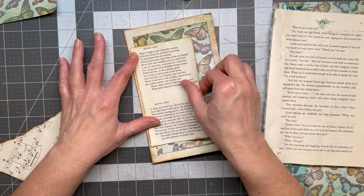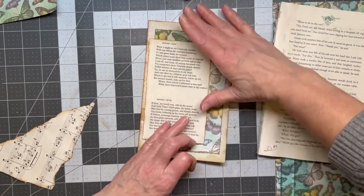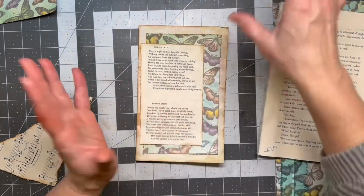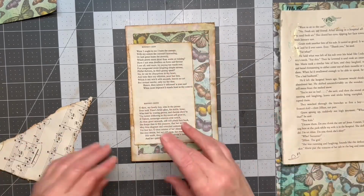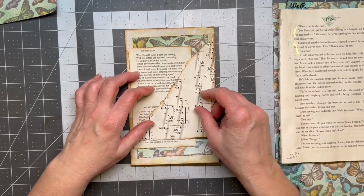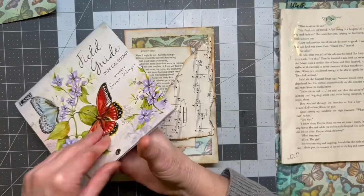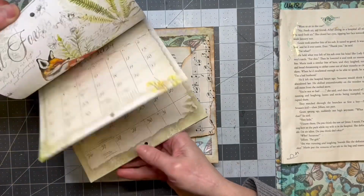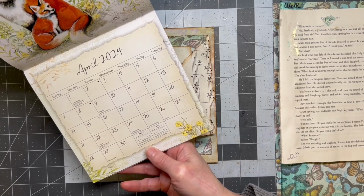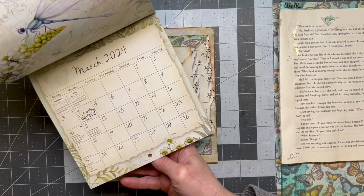So as of right now, I want to get 6 of these made for the giveaway. I also need to work on 32 birthday pieces that I haven't even started, though I kind of think I know what I want to do. I also have Valentine's Day next month, so I have 32 of those that I need to start working on. Otherwise, they're not going to be done. And then, when's Easter? Oh my gosh, when is Easter? Please let it be in April. Oh, it is, but it's like Easter Monday. No, it's not. Easter's in March.